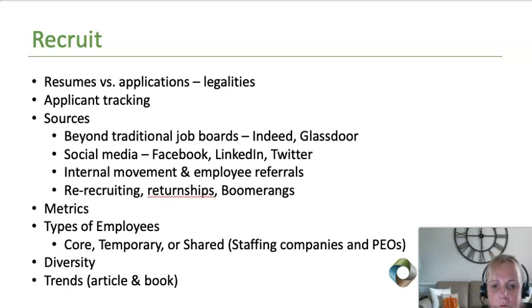Next, we go on to actual recruiting, which most of us are familiar with. Our sources need to target diversity, but in more ways than the traditional race, gender, religion, etc. This week, please explore the types of employees mentioned in the text, how diversity ties in, and the trends. I know some of you were interested in more information about trends mentioned in your journals.